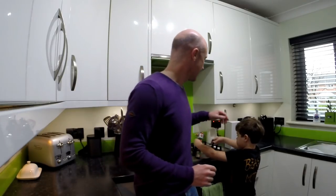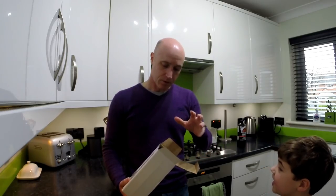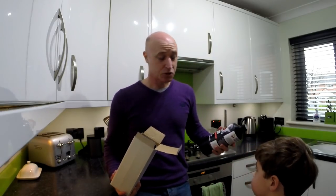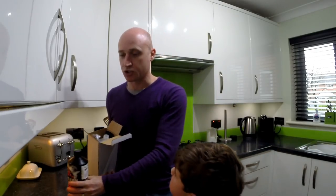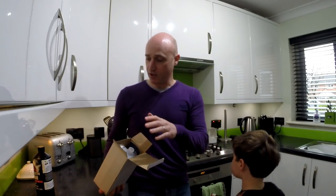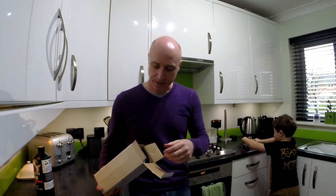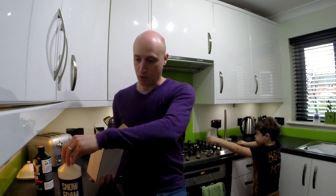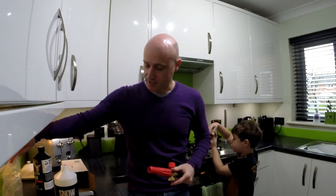It's Pro-Clean's Snow Foam Lance and it came just before Christmas. Basically in the box you get the bits and pieces for the lance, and if you buy it on Amazon — I'm sure you can get it elsewhere — you also get the snow foam car cleaner that goes with it. For the two together, at the moment on Amazon I think it's £29.95 here in the UK. So in the box you get a bottle which goes on the bottom of the lance, and the lance itself, which feels quite sturdy.